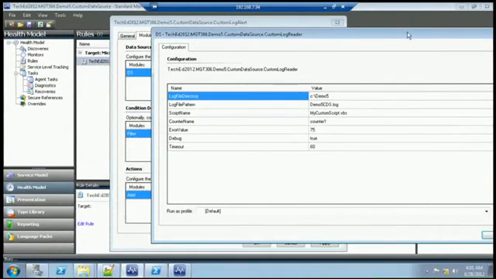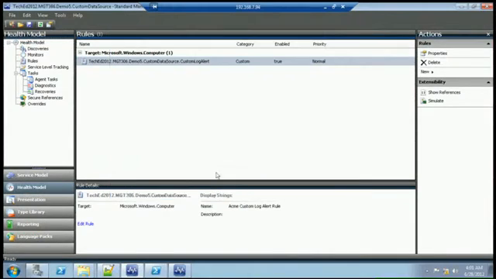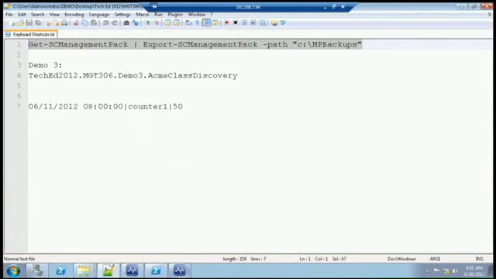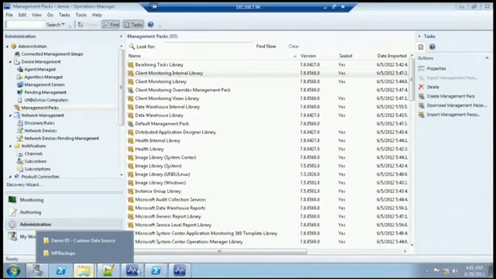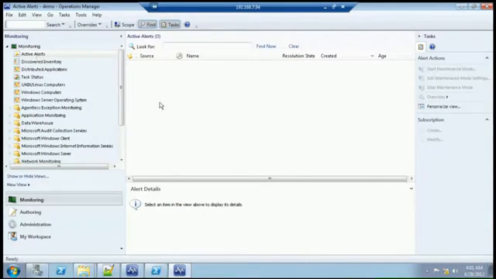So let's see what happens. I've already got this loaded up. So if we go over to monitoring and active alerts, hey, look, I keep my SCOM system pristine, no active alerts.